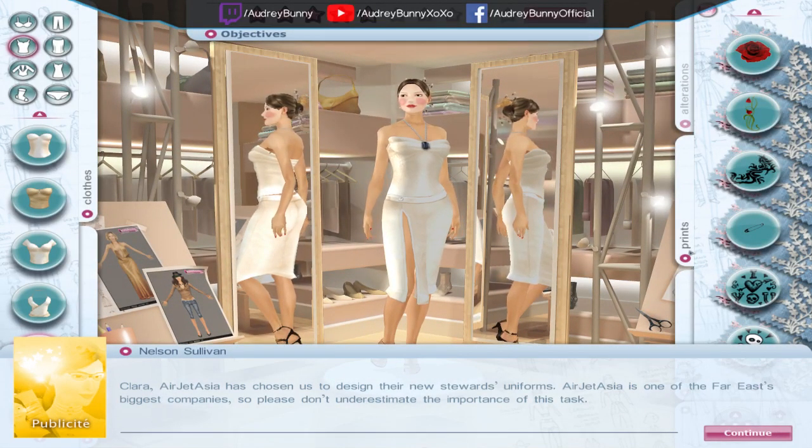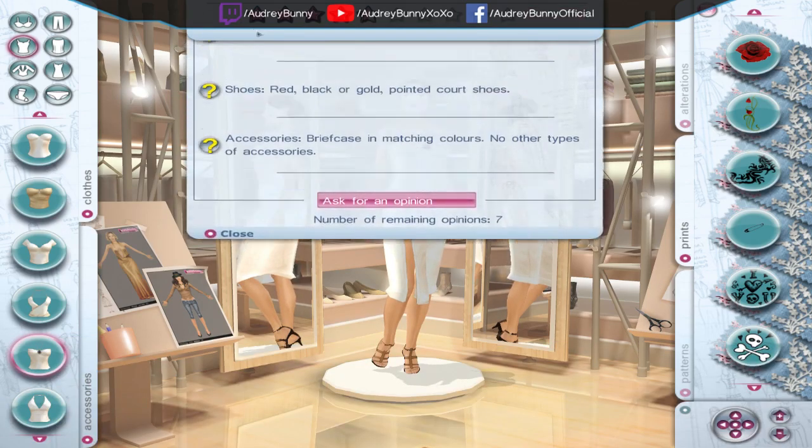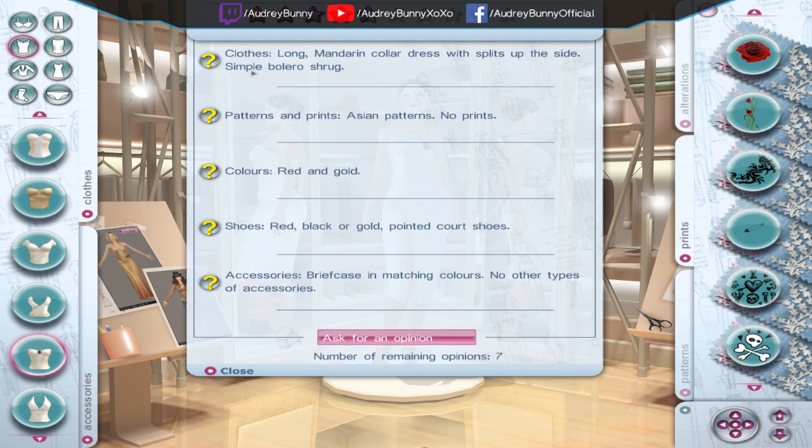Clara, AirJet Asia has chosen us to design their new stewards uniforms. AirJet Asia is one of the Far East's biggest companies, so please don't underestimate the importance of this task. Yeah, you've been telling me a while ago. Okay.